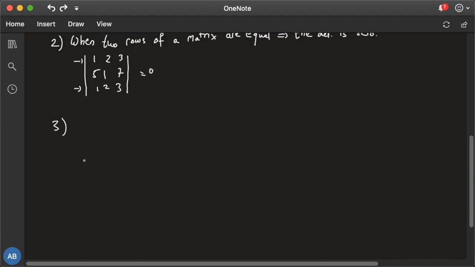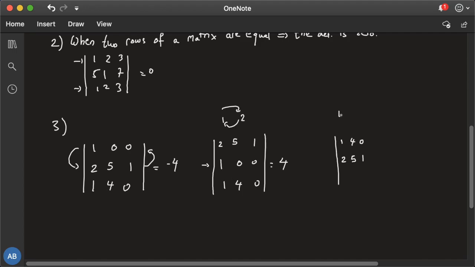Let's say you've got a matrix 1, 0, 0; 2, 5, 1; 1, 4, 0 with determinant -4. Let's see what happens when I flip two rows, the first and the second. Flipping rows, the determinant becomes 4. We can conclude that if two rows exchange, the determinant flips or changes sign. If you add a determinant that is a and you flip two rows, the determinant becomes minus a, for any two rows.